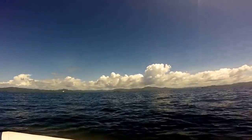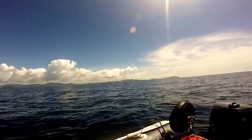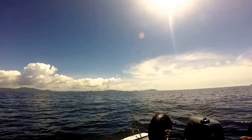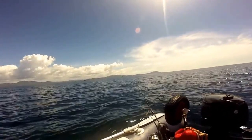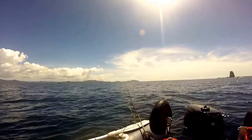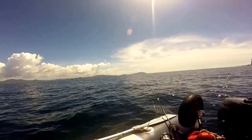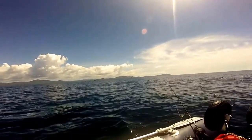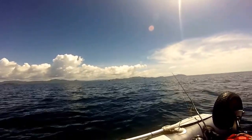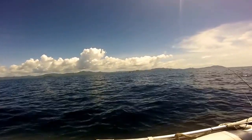There go some birds — sign of life, that's good. It seems pretty quiet out here today, nice and calm. I don't see much fish action so far. A lot of times there are huge schools of fish blowing all over the place. I've also seen big whales, lots of dolphin, and huge schools of devil rays just shooting out of the water chasing bait. But today it's kind of quiet — though that can change in a moment. The water is super clear and super blue, straight down to the bottom.